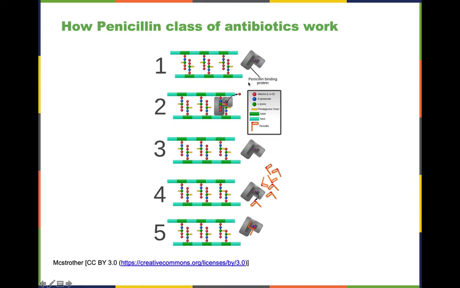There is a protein in bacterial cells called penicillin binding protein. The reason they call it that is because it binds penicillin. But this protein has a normal function in bacterial cells, and its function is to form these covalent bridges between these peptides. So you can see that it's coming in, and it is catalyzing the formation of this short peptide bond, this covalent bond between these peptides.